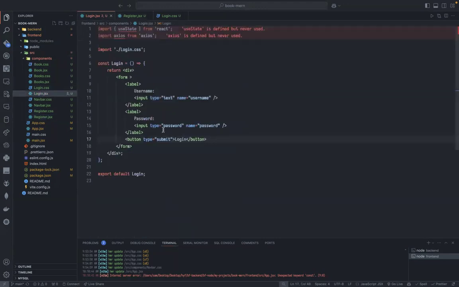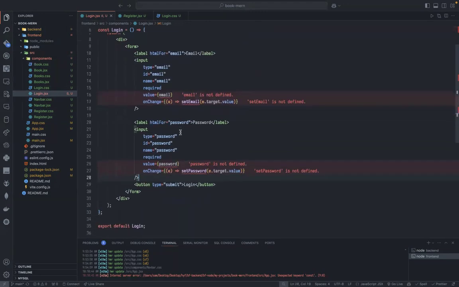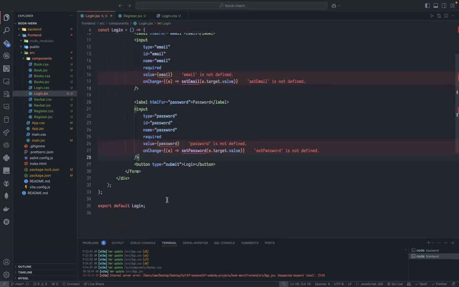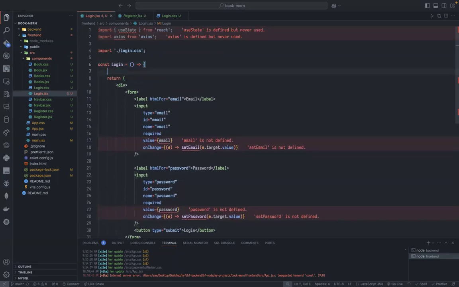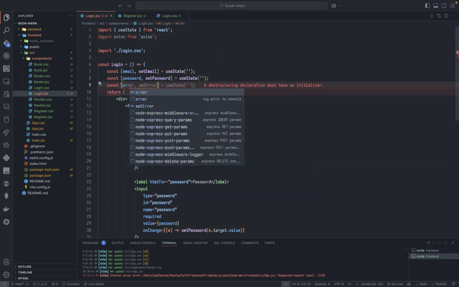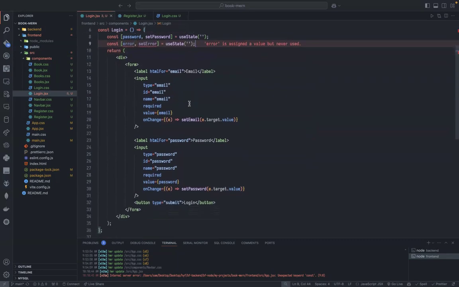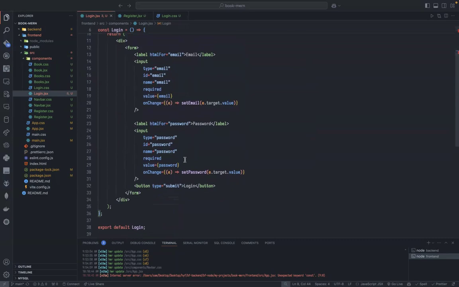Login. I have submit. Let me get rid of this one. Let me add these two. Yeah, so I have here email and I have password. I don't need repassword, of course. I have a button and it's inside the form. And of course, here I need to create a few pieces of state. So I will need const email and I will need const password. And also it would be a good idea to add an error. So const error, setError. And here I'm setting it to an empty string. And that should be okay. So the value here is email, the value is password, everything should be fine.